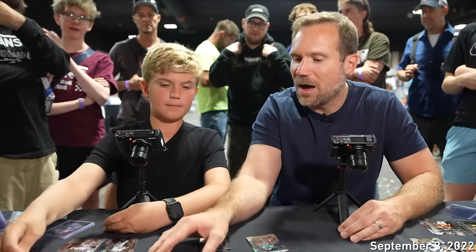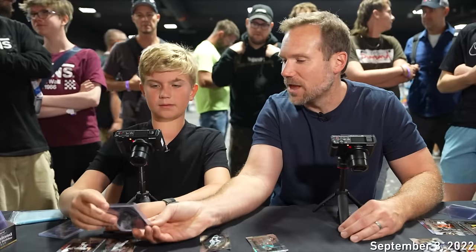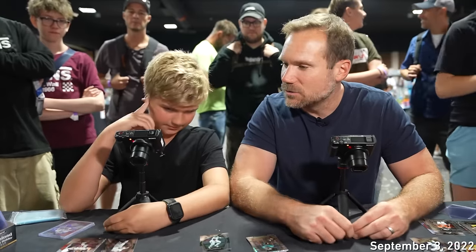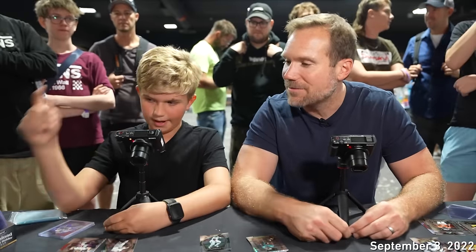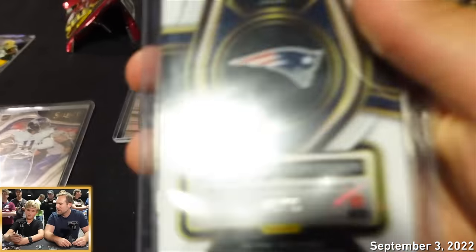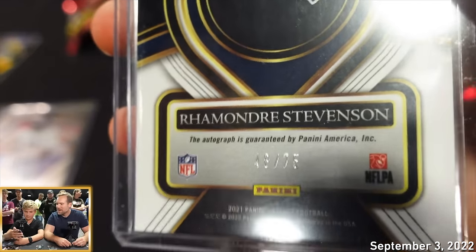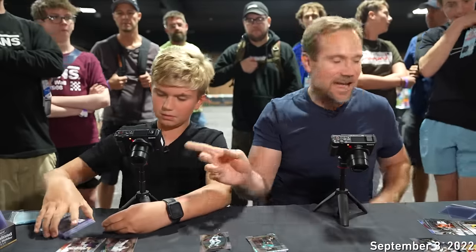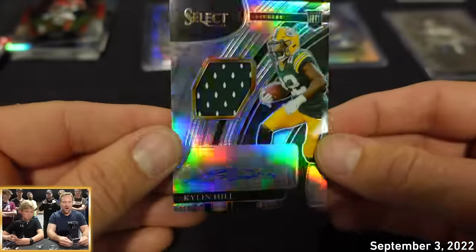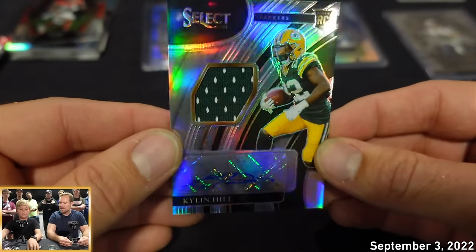You've also got the Kellen Mond. The Kellen Mond's kind of a sneaky play. Silver field level Kellen Mond. And you've got the Killen Hill up there as well. Or the Ramondre Stevenson, number to 75. That's not a bad pick. I think that's actually a pretty good pick. I'm going to get the Stevenson. I think that's a smart pick, actually. Now that I see that, I might have even taken that one over the Fields. But I will take the Killen Hill RPA then.